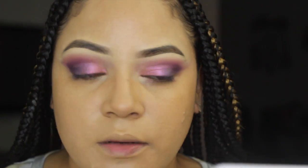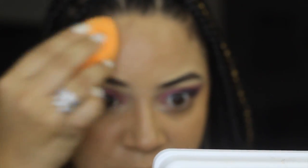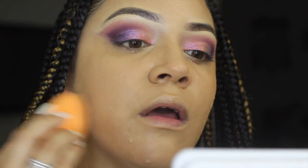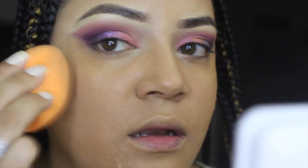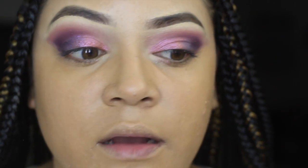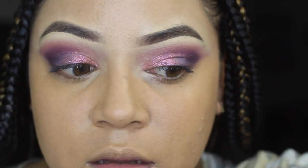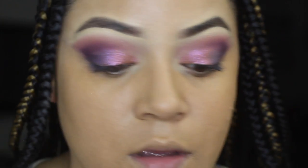I don't know if I'm tripping, but it seems like on my forehead, the more that I pounced on it, it kind of felt like it was taking a little bit away. But I don't know. I really like the color. I think it's a good match for my skin, but for some reason my skin in person is looking a little bit muddy. And it's definitely a match.